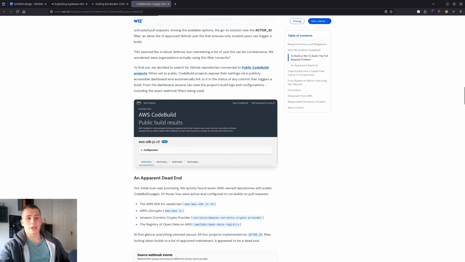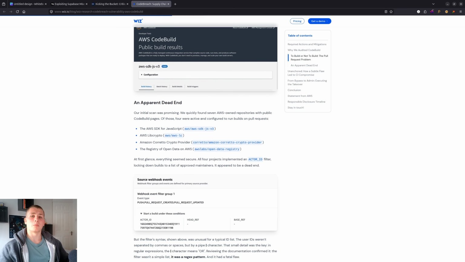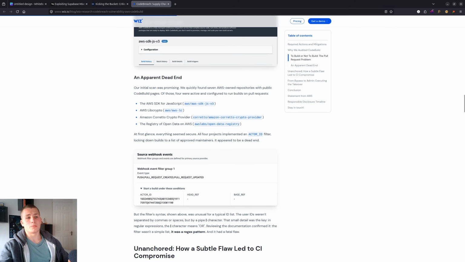The target for them was the AWS JavaScript SDK, which is huge. This is a huge SDK that's used by a lot of people. So this is a big target. If you're able to take over a repository like that, you could almost poison every server out there. It's actually a very big issue. So this is a major problem if you manage to do this.